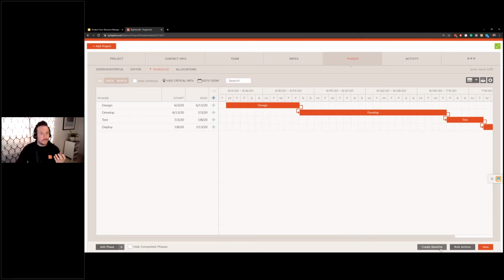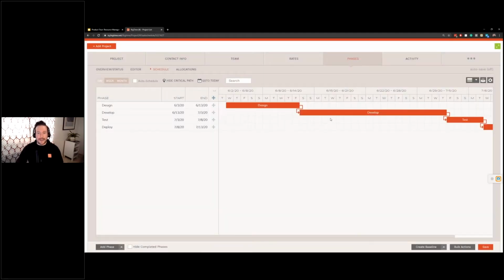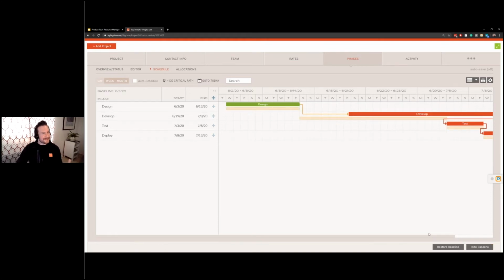And while we're here, I always suggest we have this idea of how this should work on paper. Come in, create that baseline on this project. That way, if we do get pushed out for any reason during work, probably the client's fault, not ours, we'll have that quick frame of reference here for how we're currently performing against where we had initially scoped.